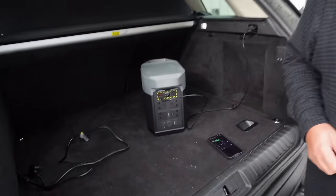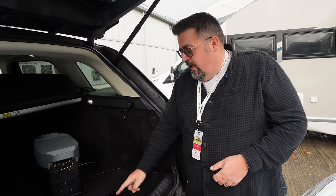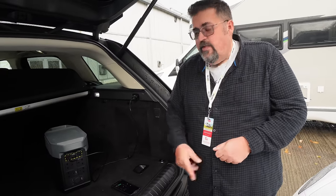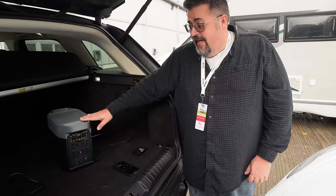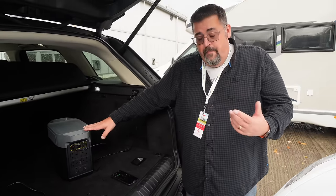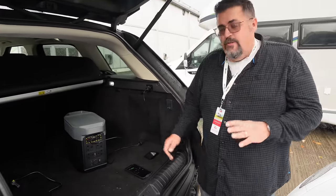In exactly the same way, the inverter's turned off at the moment — I can click on here in the app and turn the inverter on. Imagine you're in your camper van, you've got your little 240 volt heater, you're lying in bed and you want to kick it on in the morning — you can do it from the app. You can start the kettle boiling, and this is powerful enough to run a kettle and a toaster.